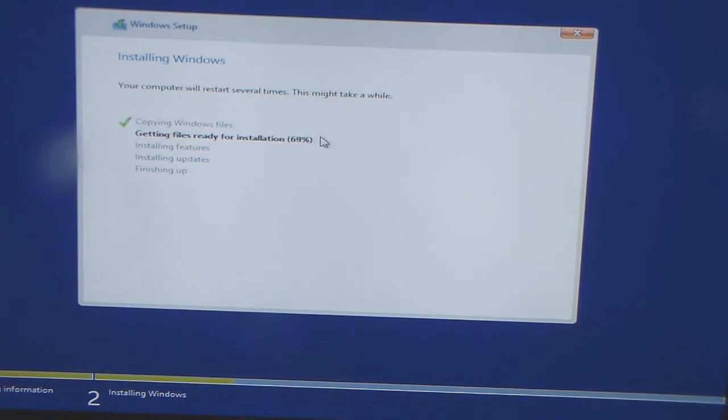Now, I don't recommend this particular version of the OS as a daily operating system. You cannot go to Windows 10 using the media creation tool. I did an experiment off camera and it did not work. Here's why it did not work. The software architecture is different on Windows Embedded than it is on the regular version of Windows. So that did not work.